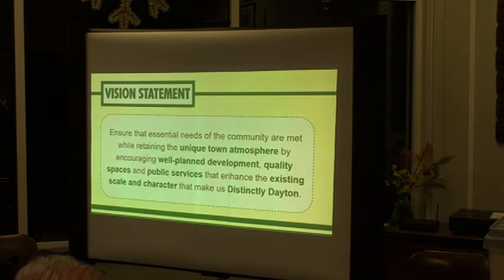And when Sam formatted this, we talked about it, and I said let's highlight some of those words, phrases, or key concepts that hopefully you just heard that were strongly reinforced in the community input. Things like quality spaces or that unique town atmosphere, those are things we're trying to interpret directly from what we've been hearing to date. So this is a draft vision statement for the planning side of the community. If there are some initial reactions, we can talk about this a little bit. If you want to think about it and give us feedback later, that's perfectly fine as well.